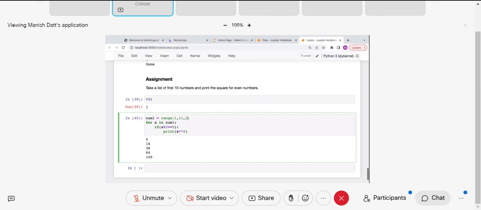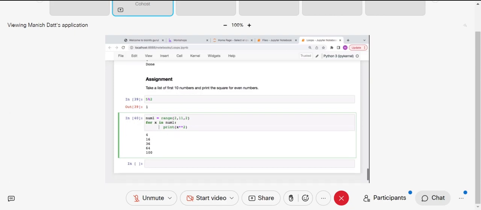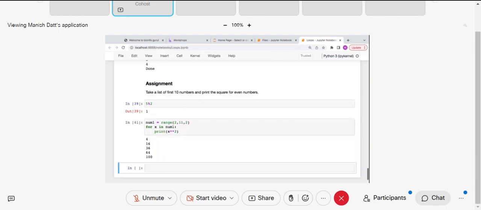But if we do a step of 2 from 1, then we'll go to 3, and then 5, and then 7 and 9. So we'll get odd numbers. So we need to change the range like this. And then we can remove the if condition and make this indentation like this.